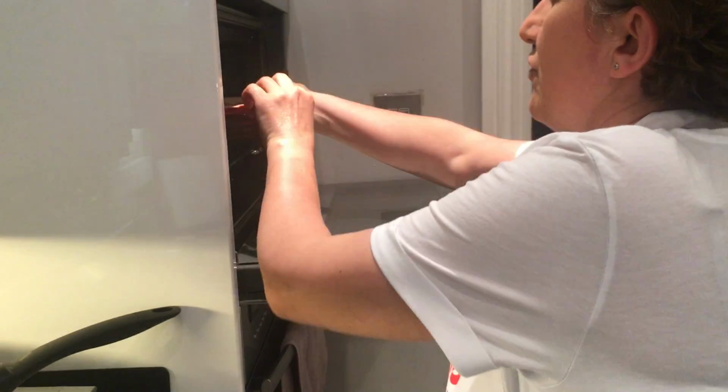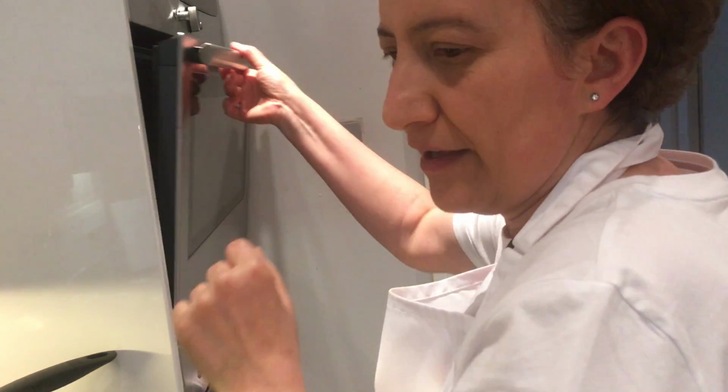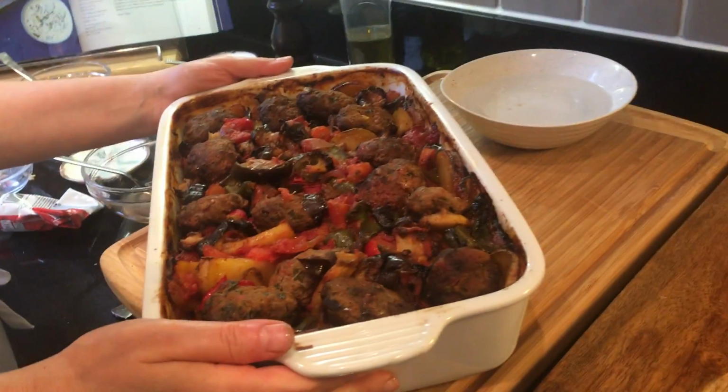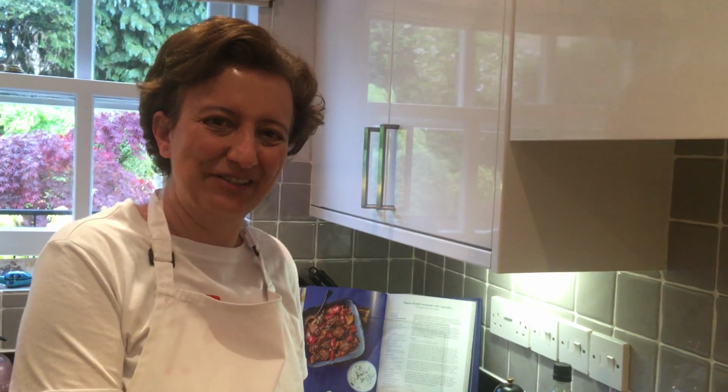And it will bake for about 45 minutes, depending on your oven and the size of your dish, whether you're doubling it or not. But it's ready for us to all enjoy. I hope you enjoy this easy, all-in-one dish. Very convenient, healthy, and a real crowd pleaser.